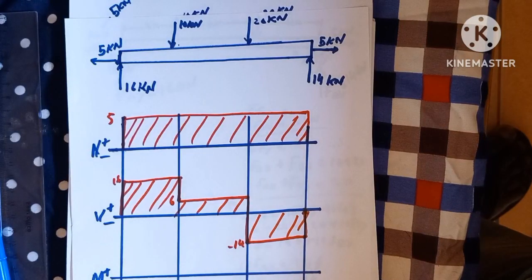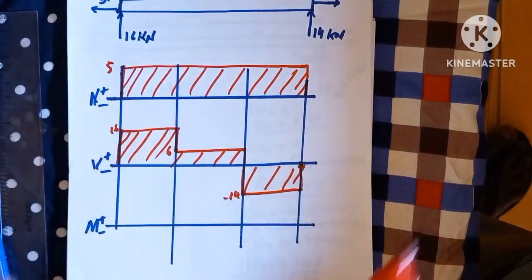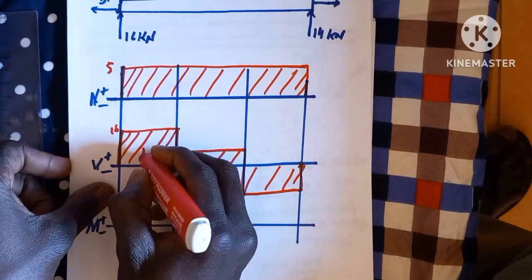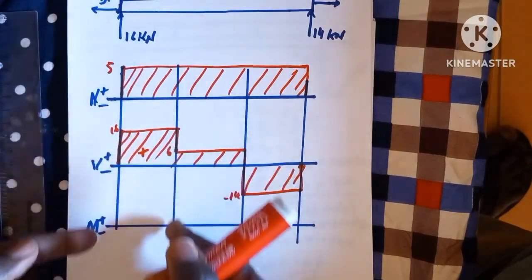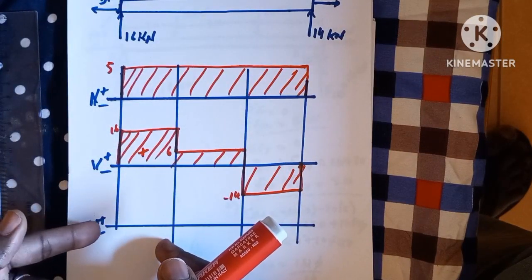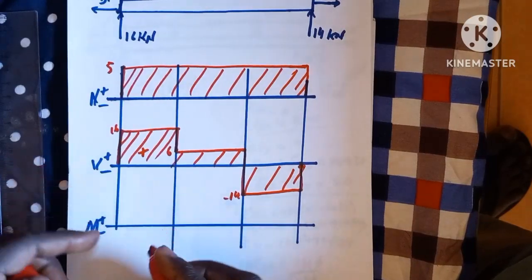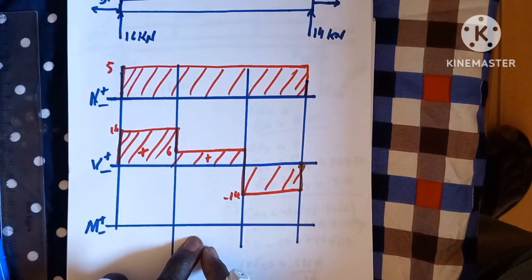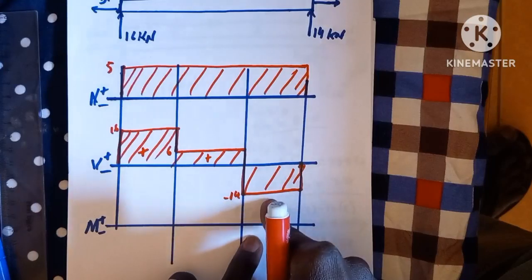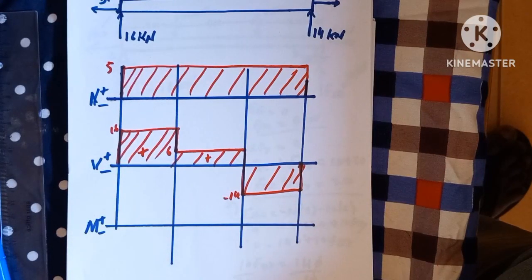This will be the graph of our shear force. And now, as for our bending moment, I want you to take a few things into consideration. Always note that when the graph of the shear force is positive, the graph of that section under the bending moment is going to be negative. If this is positive here, the graph is going to be negative here. If it is negative here, the graph is going to be positive here. All right? So always consider that.